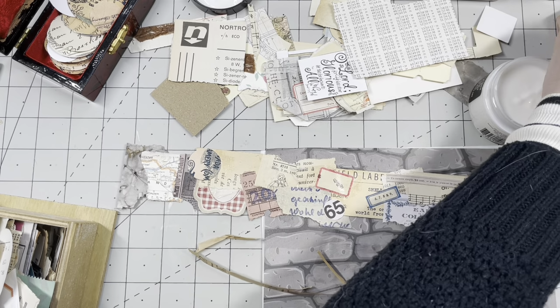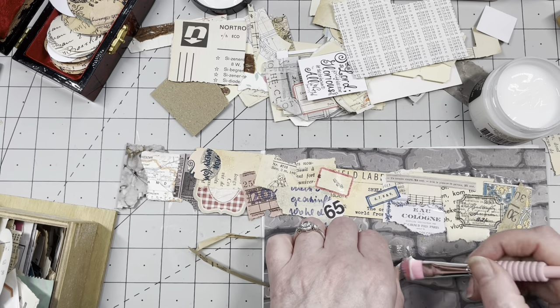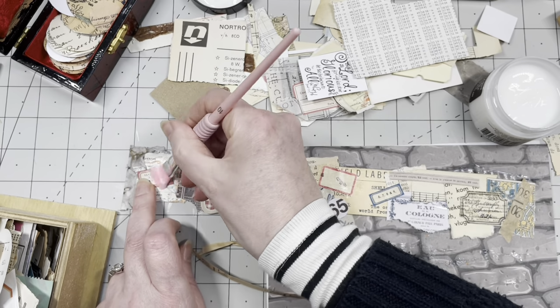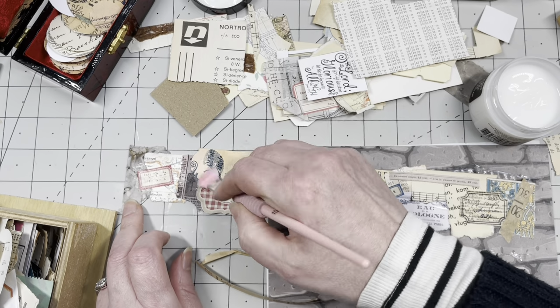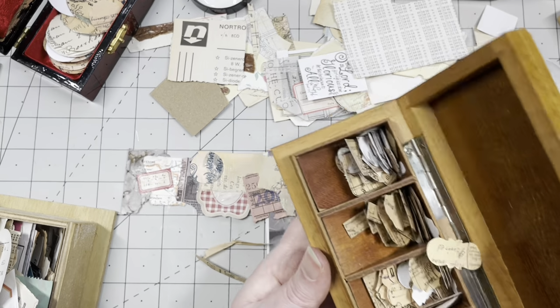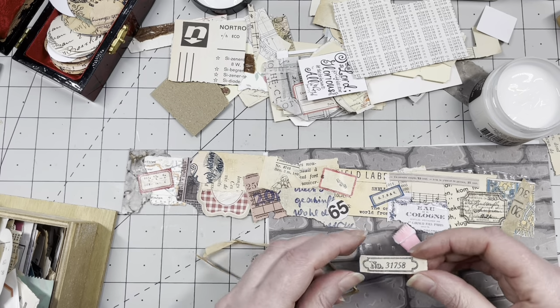Need something here. Yep. Well, let's do it like so, huh? Do we need more? We need more. I have some odds and ends in this one. Some stamped pieces.